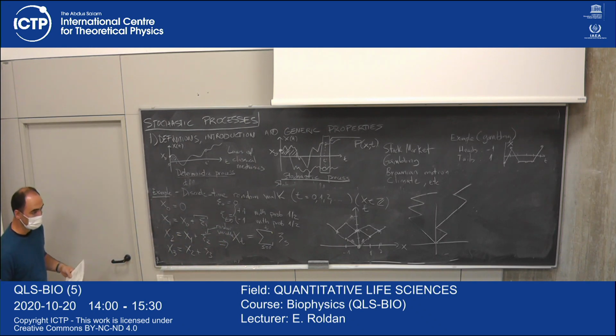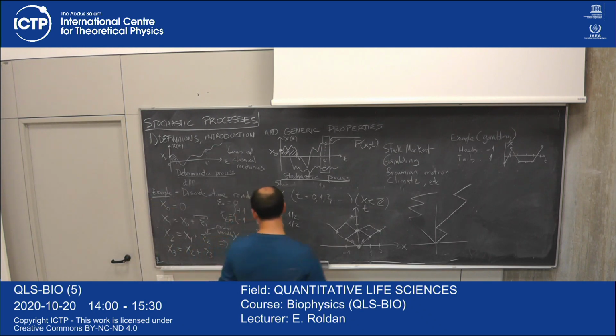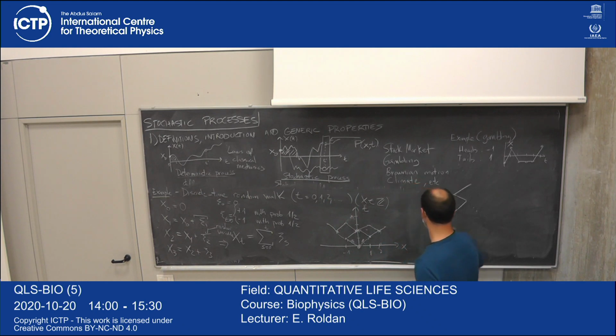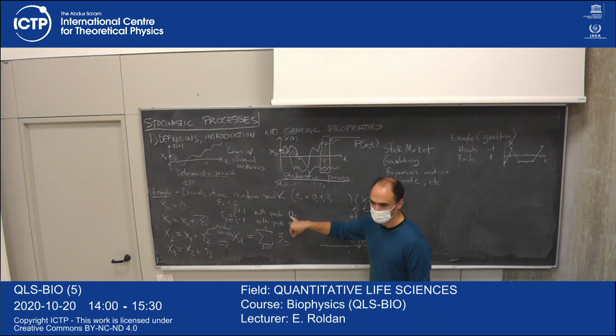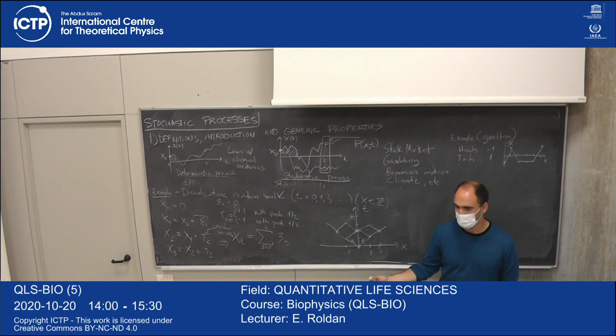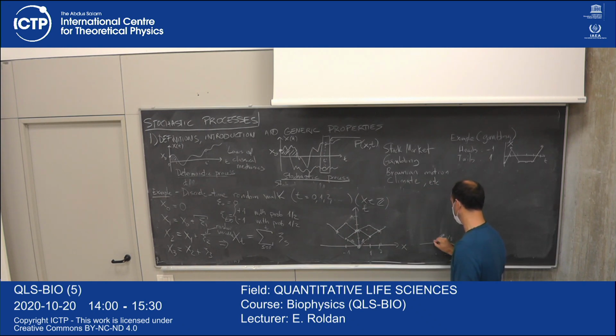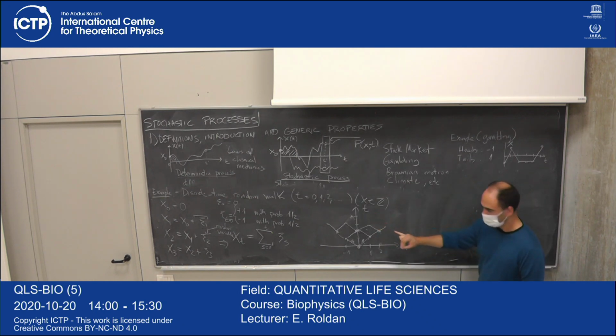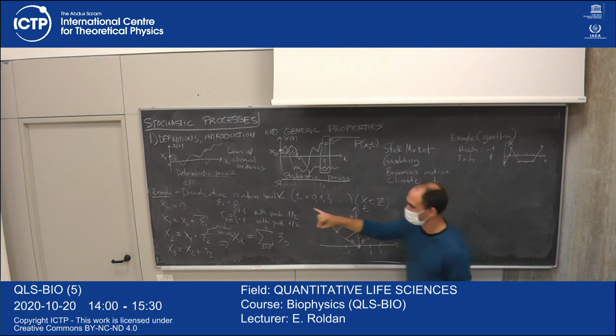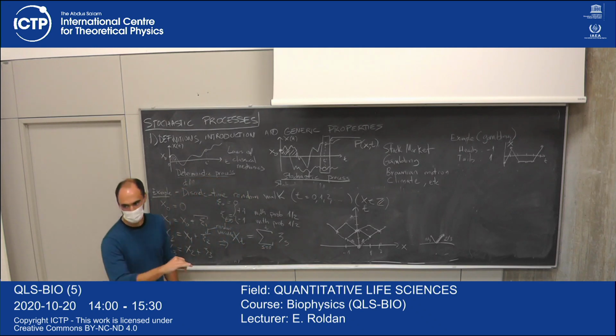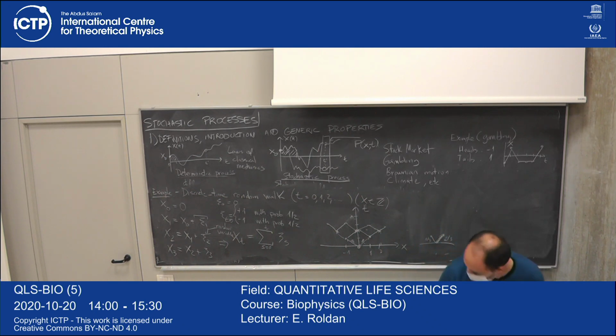This tells you that we can do calculations, and we can learn, for instance, the average of all the paths. You remember, this is related to diffusion. The average would be 0. If here I put a different probability, for example, 2/3 to the left and 1/3 to the right, there will be a drift, either downward or upward. If I repeat the tree with this, I will get a drift. This is the random walk. The other one would be the biased random walk. It would have a bias. Just as a comment.